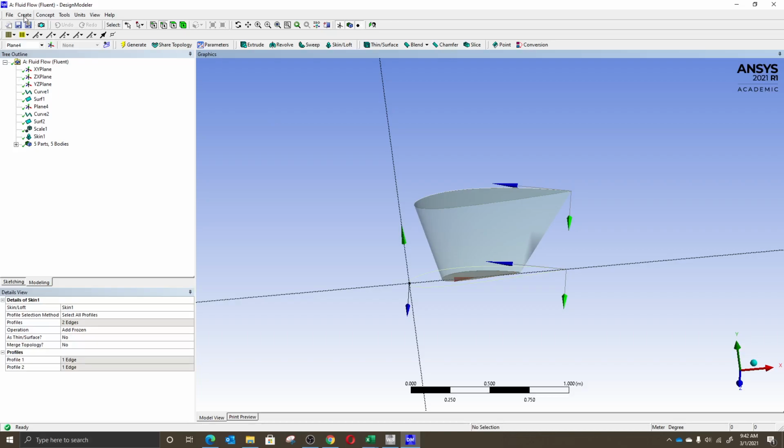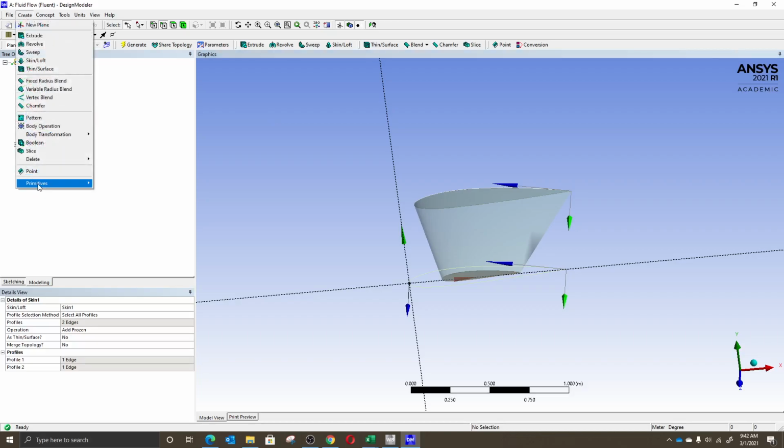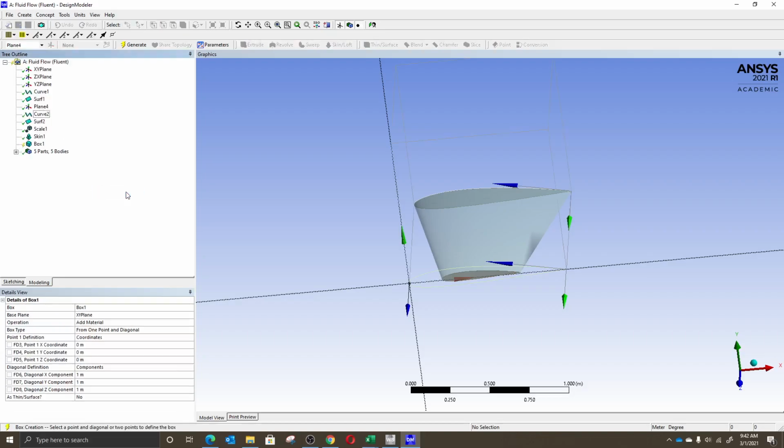So next step is to create that air surrounding the wing. I'm gonna do a box from the coordinate systems, and here we want to find the base points. I want to keep the box small, so maybe 10 by 10 by 5.